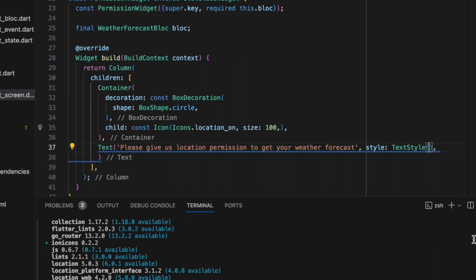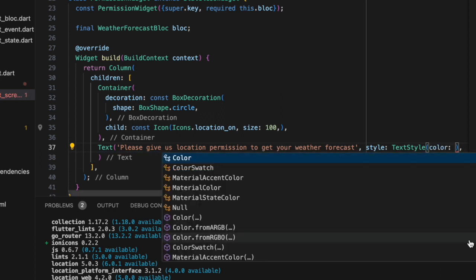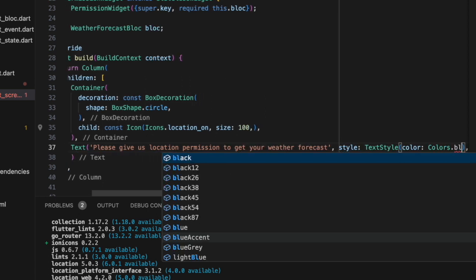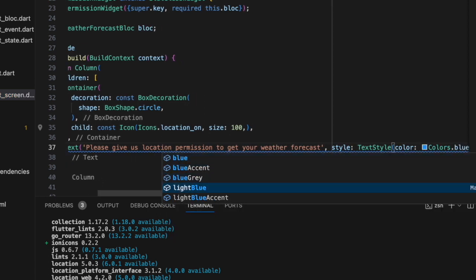And here is the place where we are going to use not a text. We need the color, of course. Yes, let's change the color to, I don't know, black, no, blue-gray.